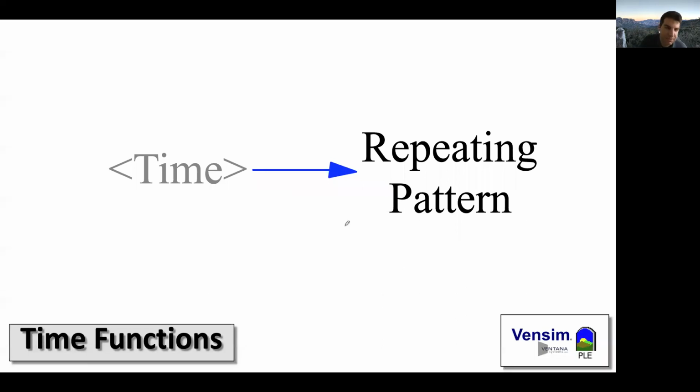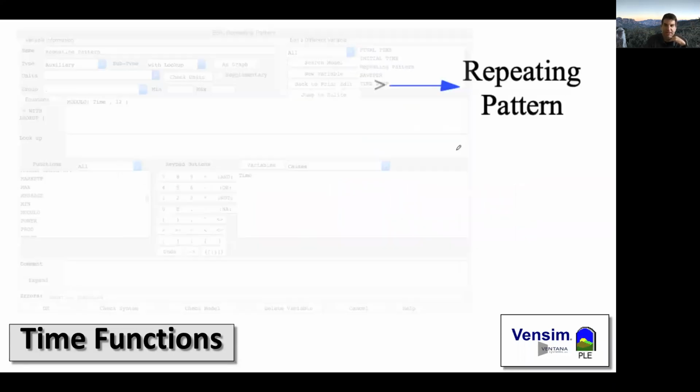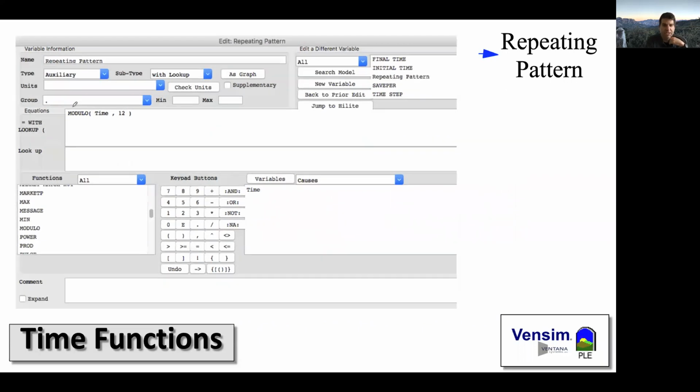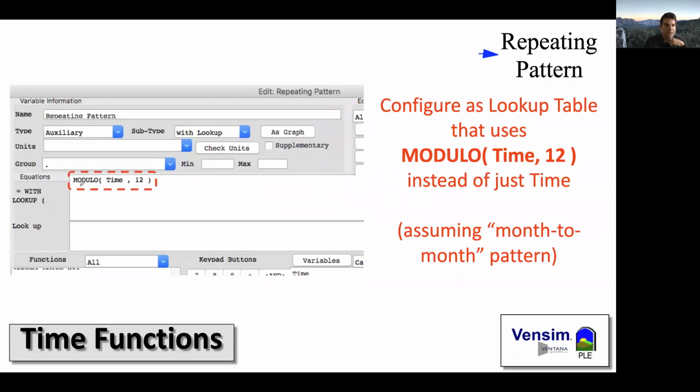So then what I can do is run a shadow variable time into a repeating pattern function. This was all done in one step in Insight Maker, and we had to break it into these two variables here. So we got our shadow variable time into repeating pattern. And then when we look into repeating pattern, there is also a modulo function. This is the same thing as time mod 12 in Insight Maker, but they just write it differently.